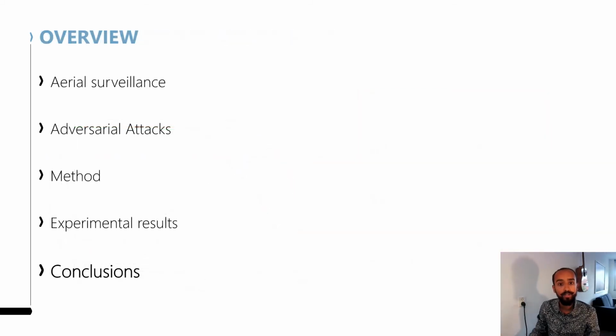So far, first, I've explained the aerial use case and the increasing use of automated analysis. Next, I discussed the previous research on patch attacks, including camouflaging a person. Further, we looked at how the patches are generated and the patch properties that make an attack practical for aerial camouflage. Next, we looked at the experimental results of the different patch configurations, and now let's end the presentation with future work and the conclusions.